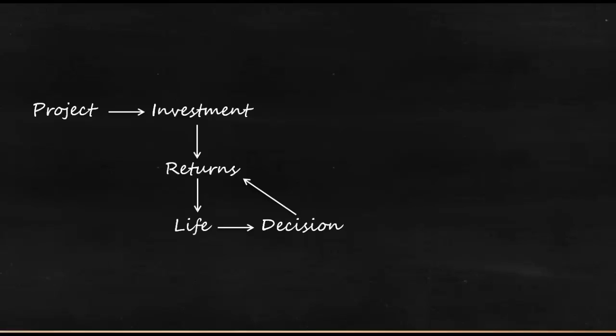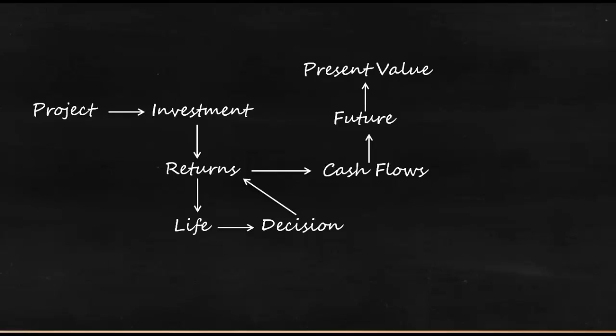Now when we say returns, what return should be looked into? It is only the cash flows generated out of the project that should be looked into. So the cash flows would be basically the future cash flows which you are going to get in the future. How do we know what is the value of those cash flows now? So we have to calculate the present value of those cash flows, and that we will compare with the investment, and that exercise is called calculating the net present value of the project.